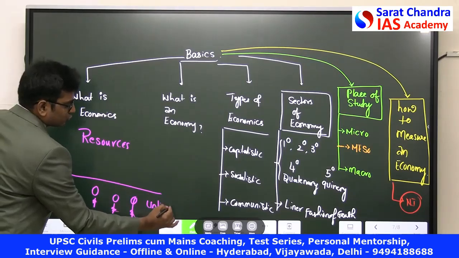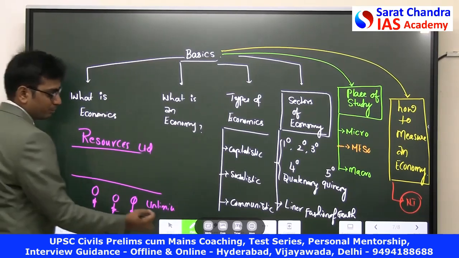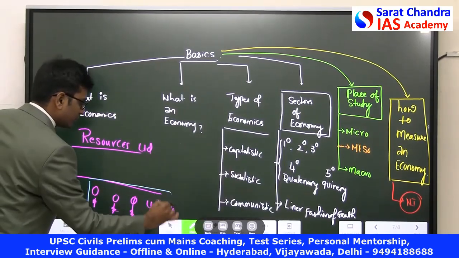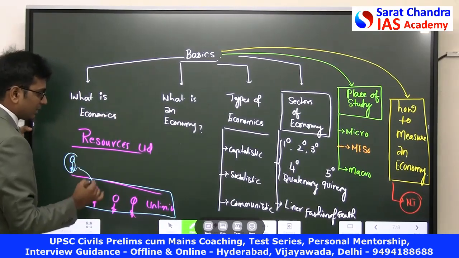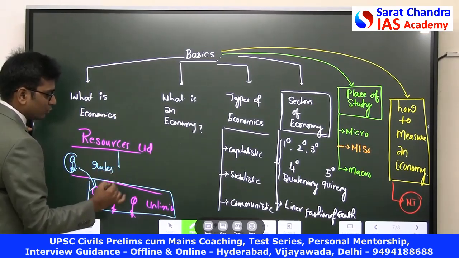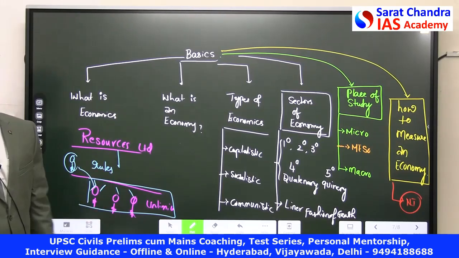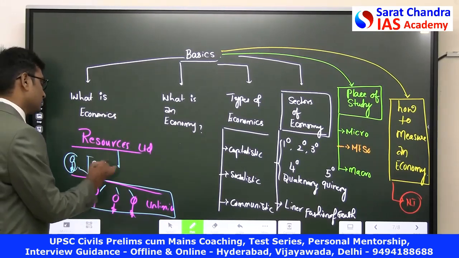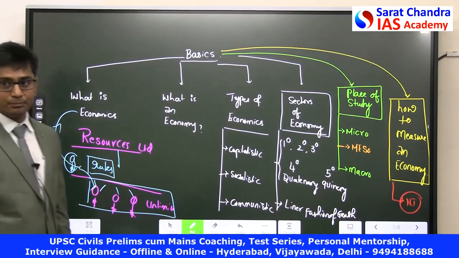For these limited resources, there will always be quarrels among people. In order to overcome that, these people will come together. They will ask one person to regulate this and to frame some rules so that resources are produced and distributed in such a way that everyone gets some benefit out of it. These rules that you follow are known as economics. So economics means nothing but rules.